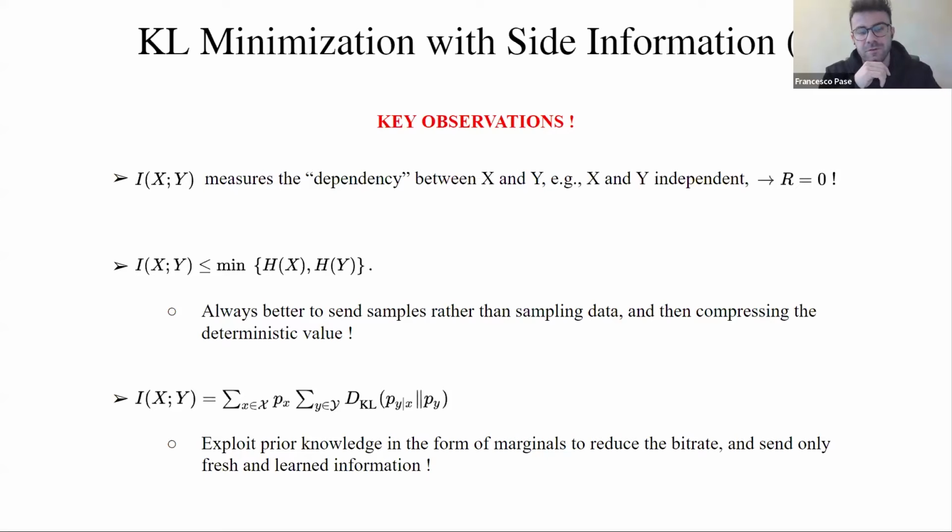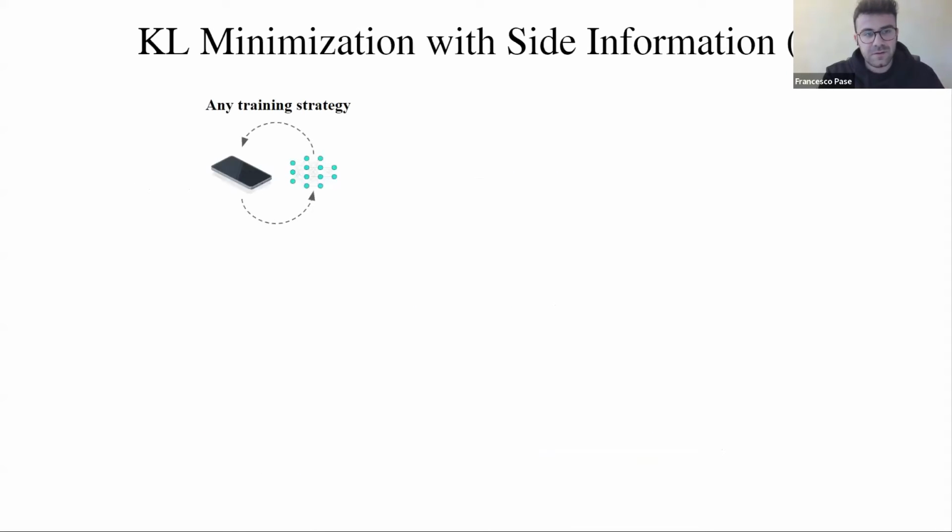Then we can see that this mutual information measures the average gap between the optimized local distribution and the global distribution. So you can think of it as the information acquired by the clients locally during the local training stage, the new knowledge acquired by the client. And this makes sense because we want to send no more, no less than this quantity. So we just want to send the information that the client is acquiring via the local training stages. Given this, we propose and design KLMS, KL minimization of side information.